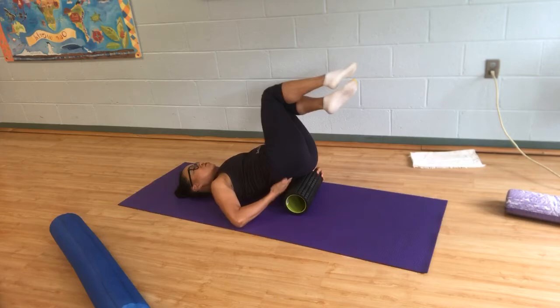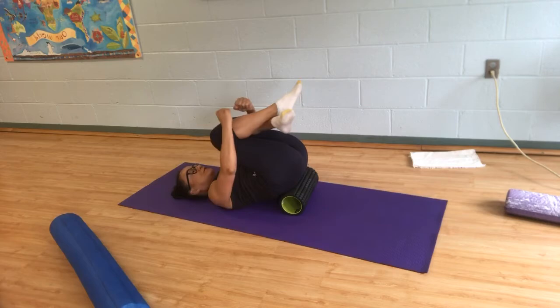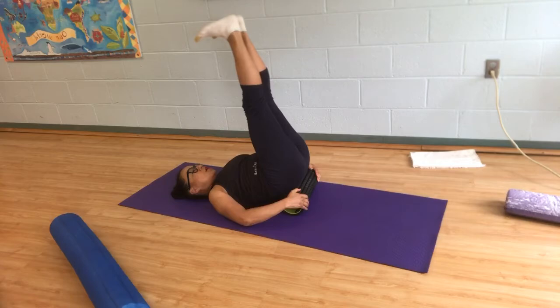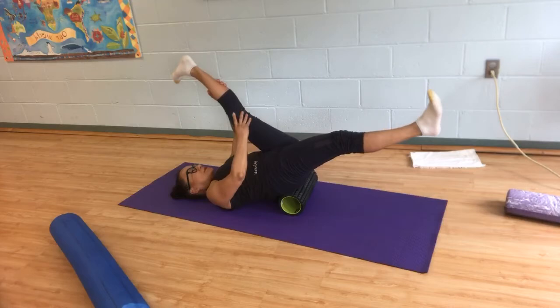So here we are with your knees piled up on your chest. And if necessary, hold on to the roller. Sometimes it spits out. Okay. Straighten out the legs and flex your ankles. When you hold on to one leg, you feel the stretch in the back of the legs, which is absolutely necessary after bridging. Stretch it out.